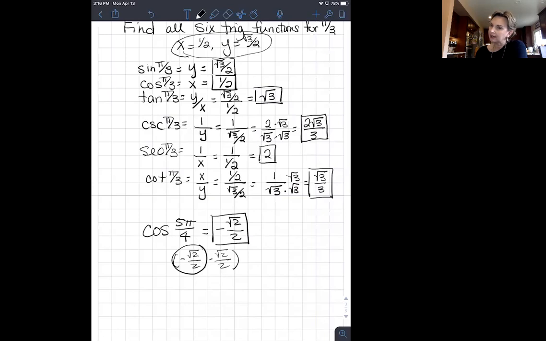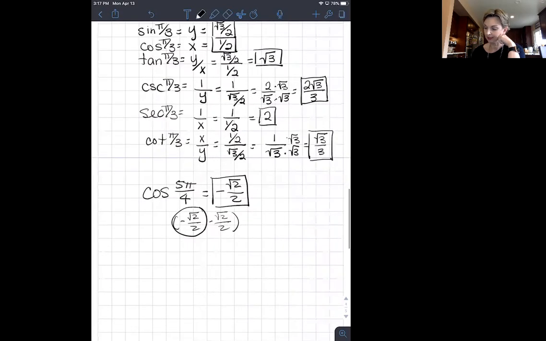I could, in fact, use my calculator and plug in 5 pi over 4, and I could use that in radians, or I could put that in degrees, and then get the cosine. And what's going to happen is it's going to give me a decimal approximation of the square root of 2 over 2. But this is the way you would have to do it to get the exact answer, the square root of 2 over 2, using our unit circle and not a decimal approximation, which is what you get on the calculator. Okay, let's do one more.